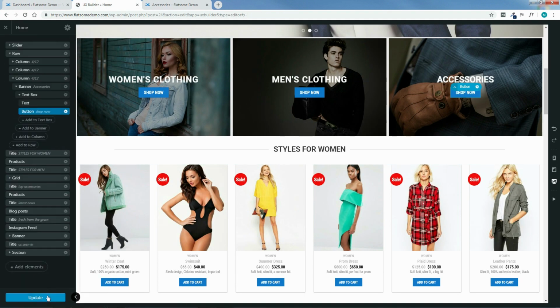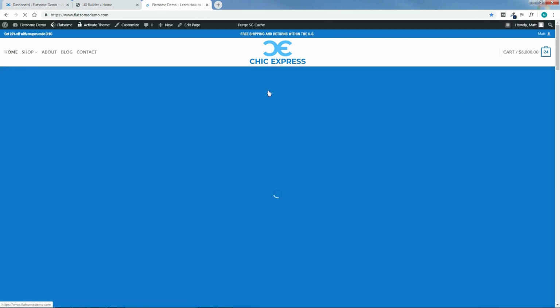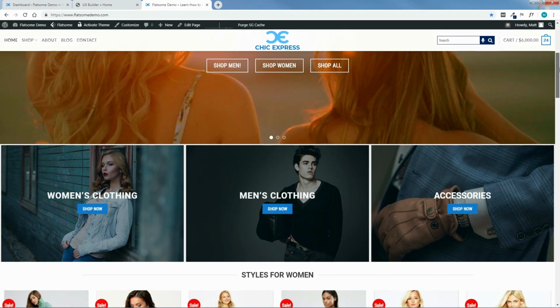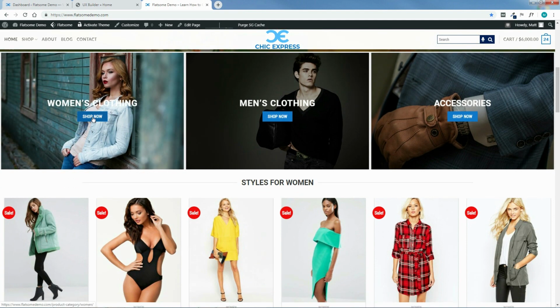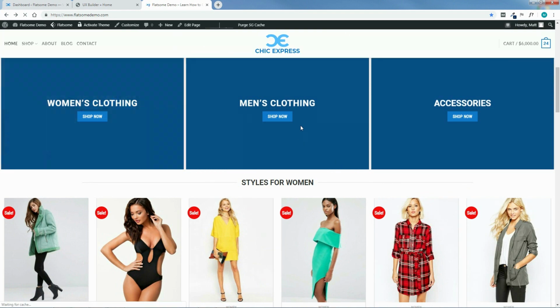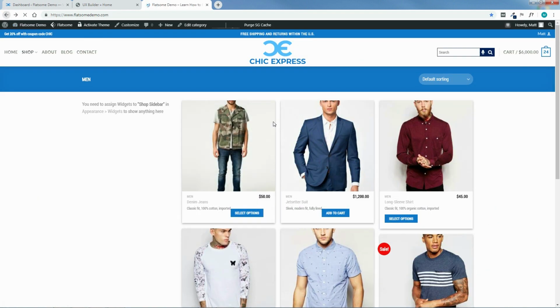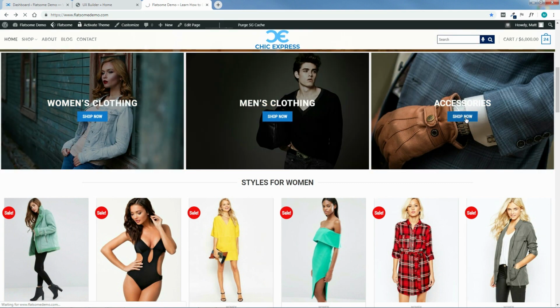Paste, apply, update. So now if I go back to the home page, you can see these buttons are now linked to their corresponding shop. And that's how easy it is to link your buttons. It's really simple. Just like that.